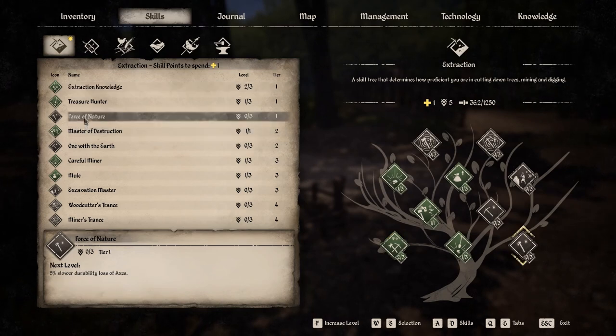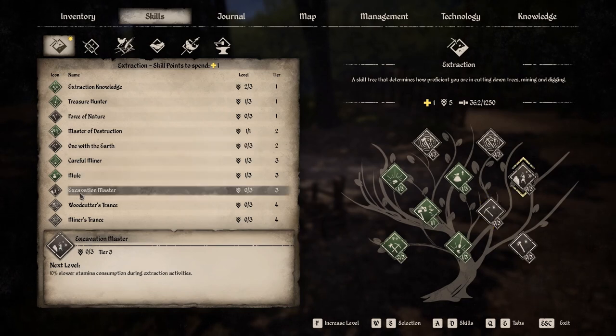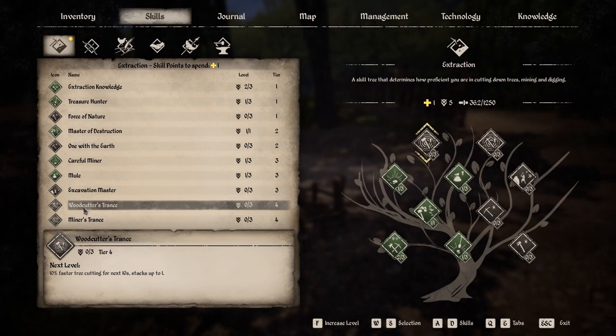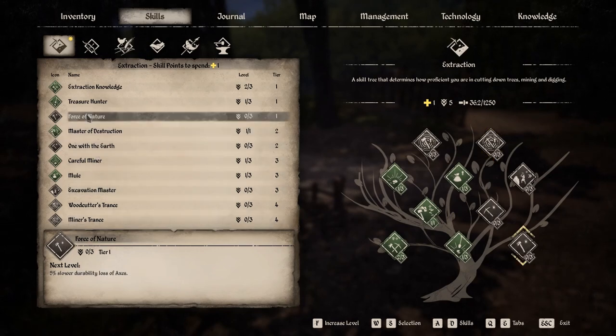Okay, what do we have here? Slower durability losses on axes, pickaxes and shovels. Extraction master, slower stamina activities, and then the trance ones, which allow us to go faster based on the thing. So I think what I'm going to go with is slower durability loss on axes.